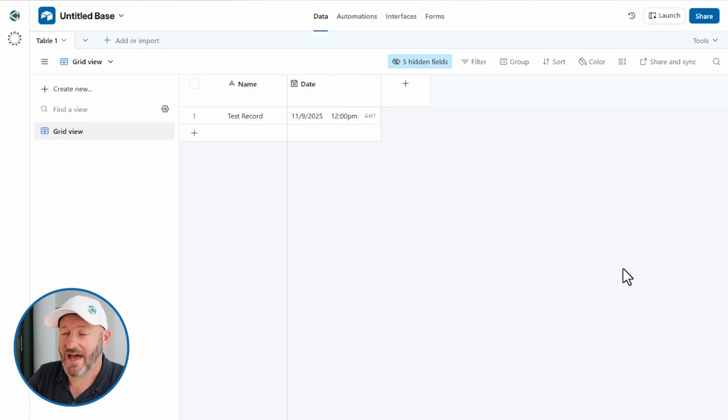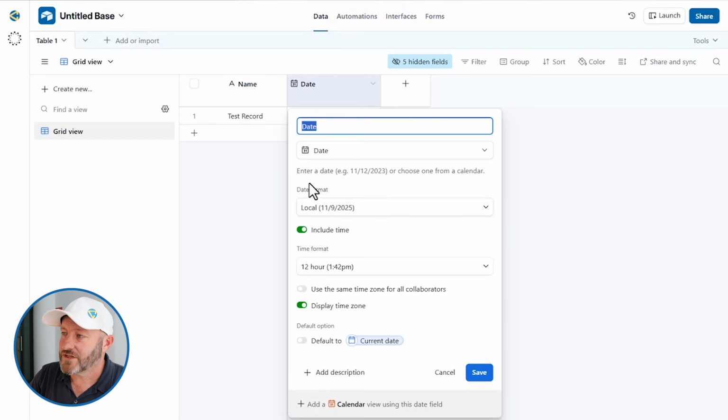But without further ado, let's hop on into my screen and take a look at a date field. Seemingly innocuous here, but there's a lot underneath the surface that can be unpacked. The first and most important thing to understand about dates, and specifically date times in Airtable, is that Airtable thinks of dates in UTC, which is the Coordinated Universal Time. This is really how most computers think about time. They then do some translation on the Coordinated Universal Time to move things to your time zone, wherever you are relative to UTC on the globe.